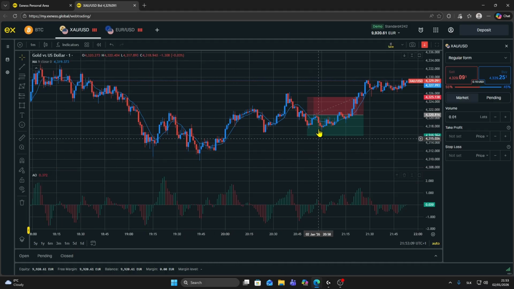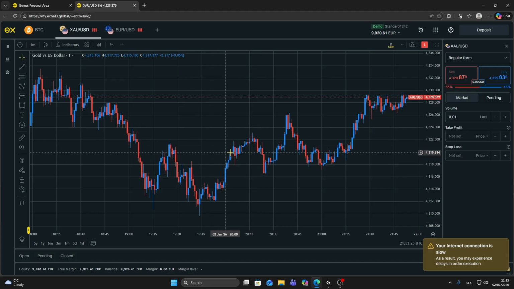And let's say you want to remove everything, you can hover your mouse over this trash can, then click on this arrow next to it, and from here you have options for what you want to remove. So you can remove only drawings, only indicators, or remove everything, so one drawing and three indicators. So if I click on it, as you can see, my chart is clean, and this is how you can reset chart to default on Exness.